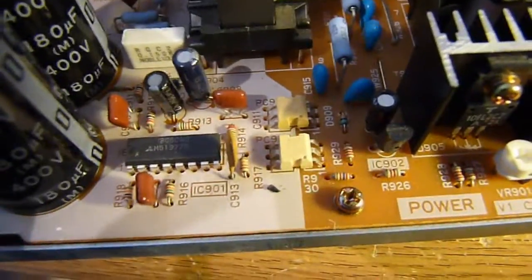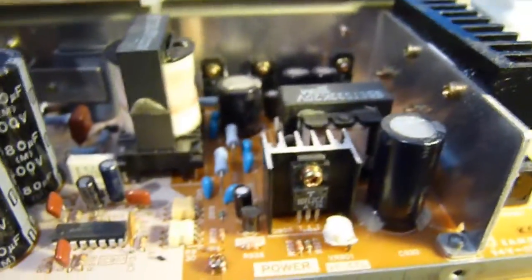We've got our opto-isolator feedback. The capacitors are good, genuine brands. I think all of them are, and yes they are, by the looks of it. In the back here though, we have this. Now for those of you who don't know what that is, it's basically a mains filter. And it just smooths out the mains so it's not such a horrible mess that it could potentially interfere with equipment.